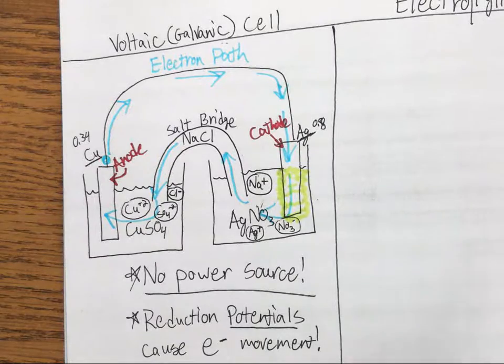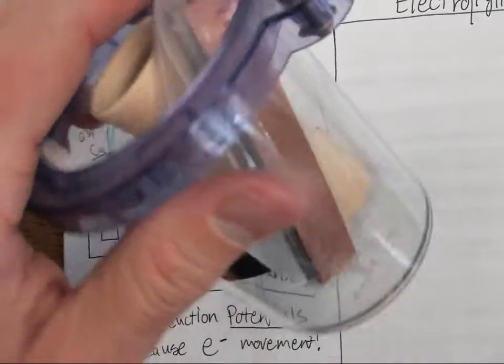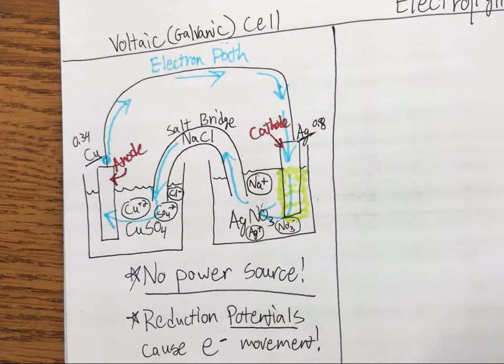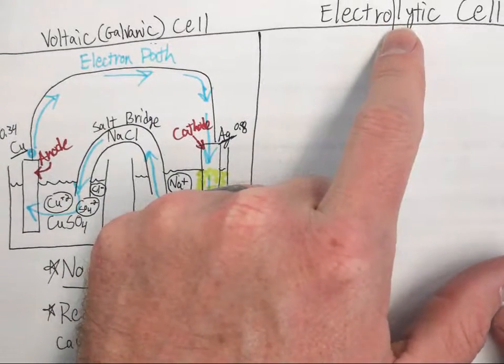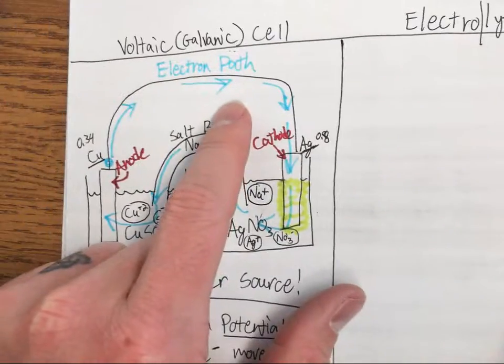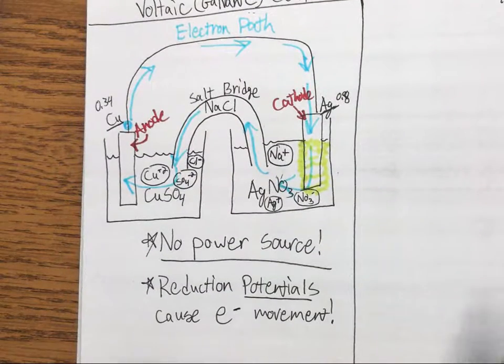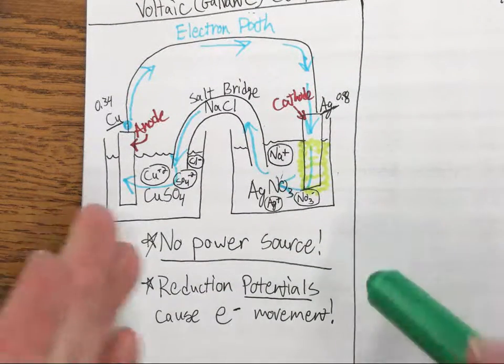So what we're going to do here is going to be really slow. It's still going to happen, but it will happen over time. We won't be making jewelry right here, but it's how they make different platings. But they do that through the electrolytic cell, not the galvanic or voltaic cell. Okay? Cool. Any questions on this one?